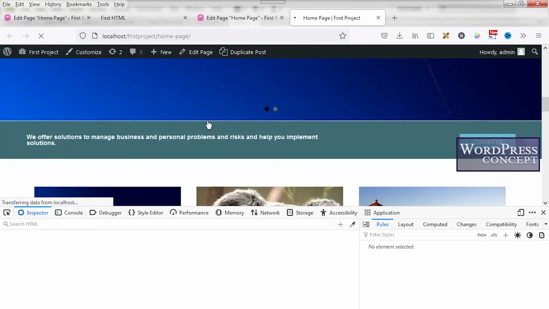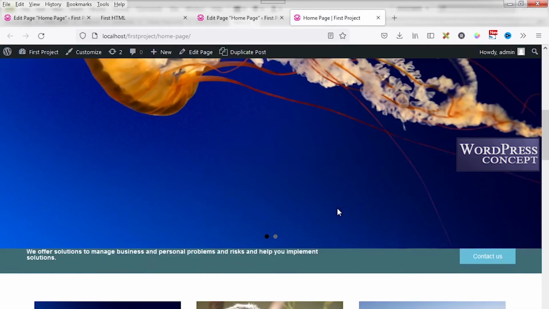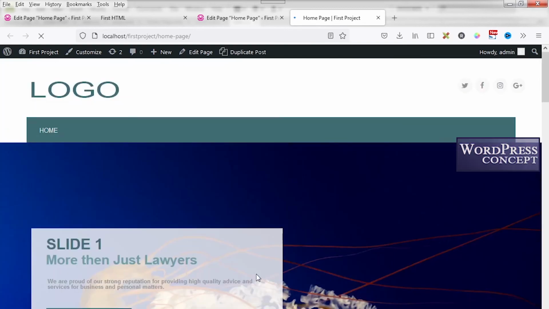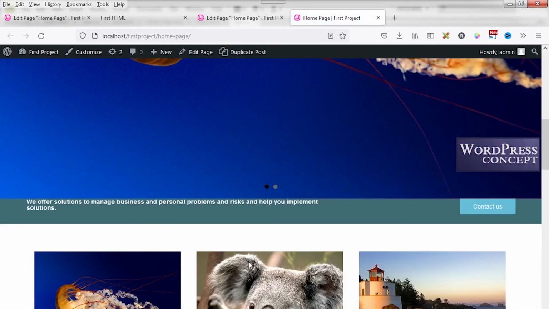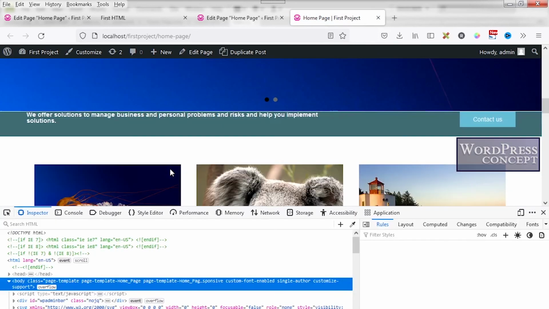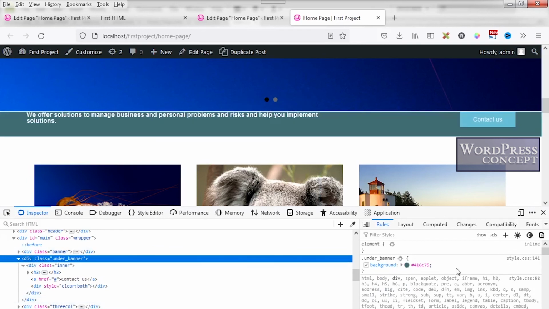Refresh. Control Shift R for hard refresh. Still not working. That's good. Actually, the padding was not brought. This one I forgot to actually include. So padding.